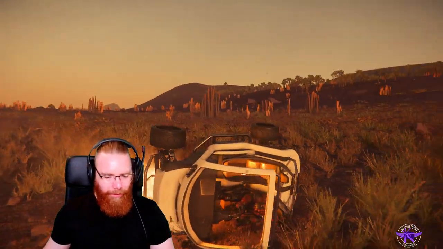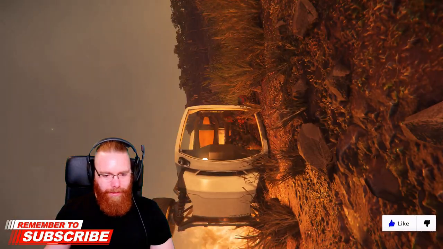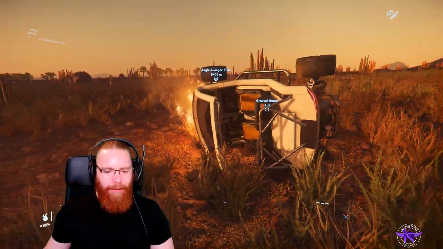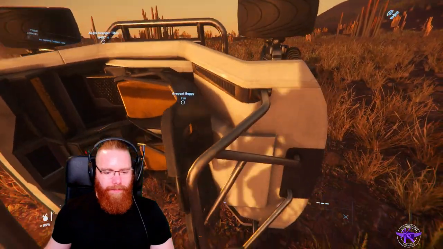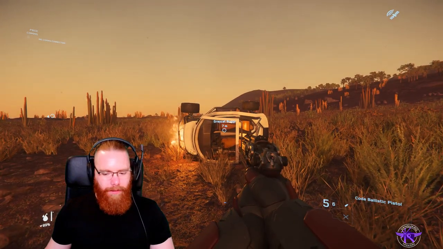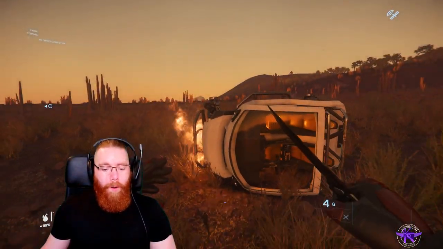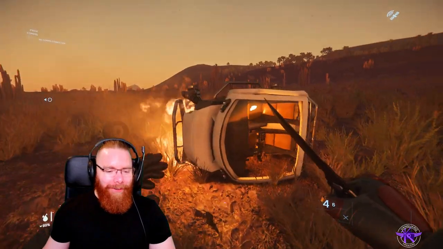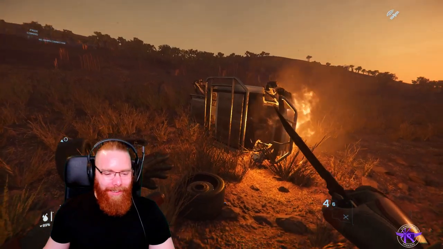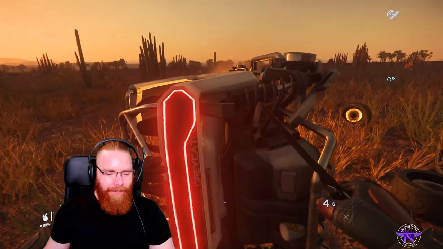Okay, well, last time I tried to get out of something like this, I fell through a planet. Oh, it worked! Okay. Maybe I can push it. No? No? Oh. Ooh! Ooh, it blew up! Oh no, I've ruined the planet and my car. Look at it. I've got wheels everywhere.